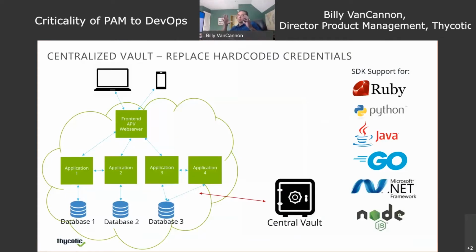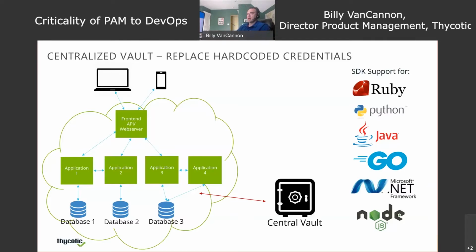We're going from monolithic pieces of code to trying to break it down into microservices. And so I tried to show that here with these different applications. These applications now have to talk to each other. They have to talk to external services, and they have to talk to databases. The traditional approach has been to hard code the credentials into that code. And so, of course, from a security perspective, if the programmer forgets and leaves them in there and posts it on GitHub, the credentials are out there for everybody to see. Or even if you're able to just get into one of these applications, then you can see the credentials for all the other ones and move laterally that way. So the very first step is replacing those hard-coded credentials with a centralized vault.